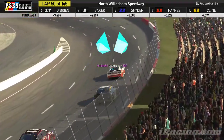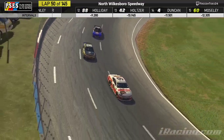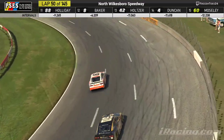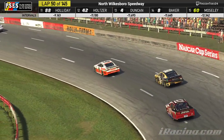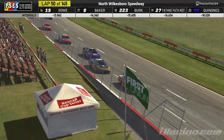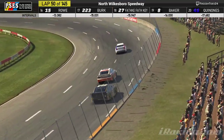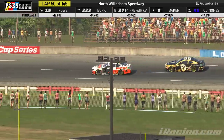Andrew Wisdom out on track. John Honeycutt going to be directly behind. A great pit stop for John Honeycutt, gained a couple of positions there. Justin Mons loses a position. This is going to reline these guys up in a different order here. So interesting to see what's going to happen with that. Andrew Wisdom remains the constant, though.